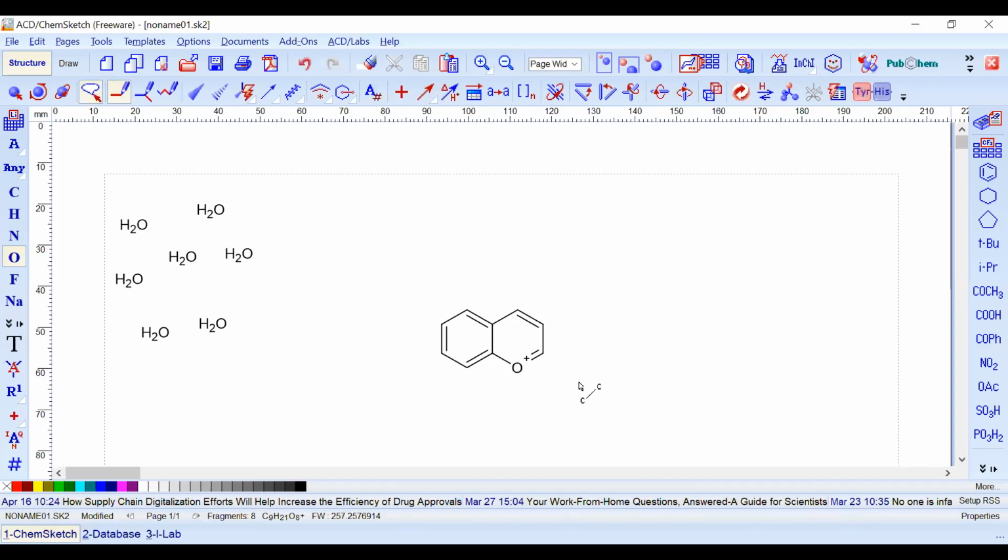Now what do you observe here? It has become O plus, because of the valencies, all the satisfaction, it has attained a charge by itself. But I don't want this oxygen here. I want OH to be attached as an extra side chain functional group. So what I can do is, you have an option here on the title bar, this is the second one, which is the menu bar, this is the general toolbar. Here you can find something called undo the structure. You can just undo it. I get back to my original structure.